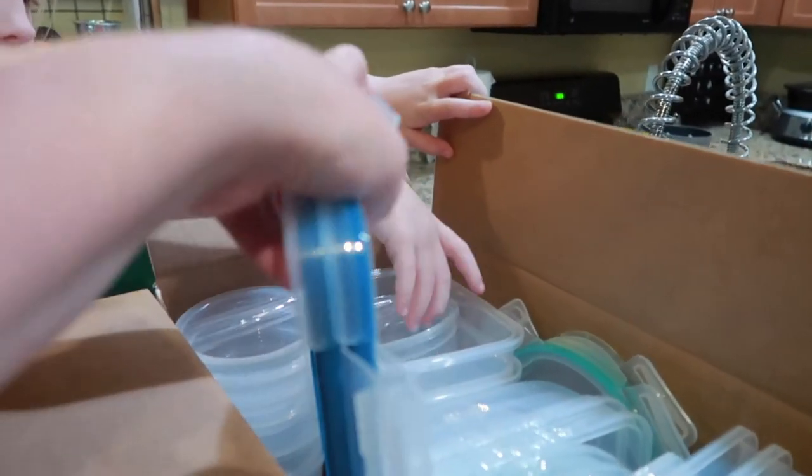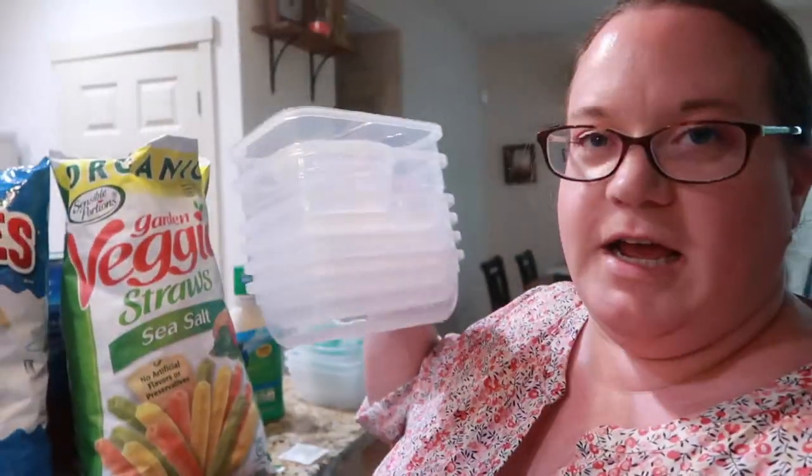I love Snapware. I've used it before — I used to actually collect these when I could get them for free. Just a little side note: when I used to coupon a long time ago, Snapware would come out with coupons for like a dollar off, and they'd go on sale at Fred Meyer and Albertsons for $2 a container, but they used to do double coupons. So your dollar coupon is now worth $2 and you could get them for free. Before the extreme couponing show came out, they didn't have restrictions on the number of coupons per transaction, so I would save up coupons and get 5, 10, sometimes even 15 containers for completely free. I used to use them and I loved them.